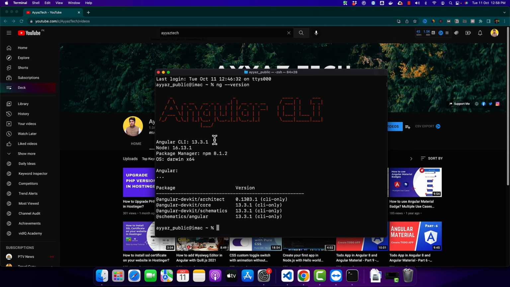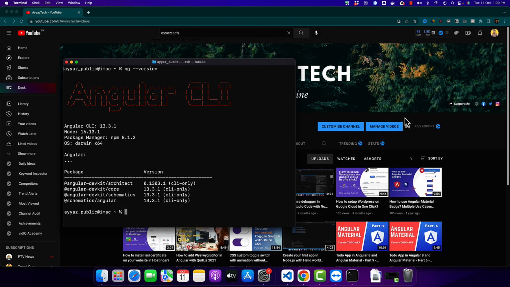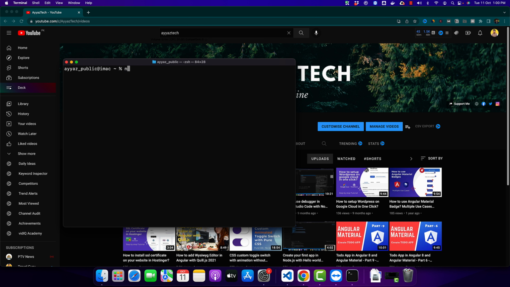So if you don't have any specification in your mind, if you just want to upgrade to the latest version, then to update your Angular CLI to the latest version, just type npm install -g @angular/cli.